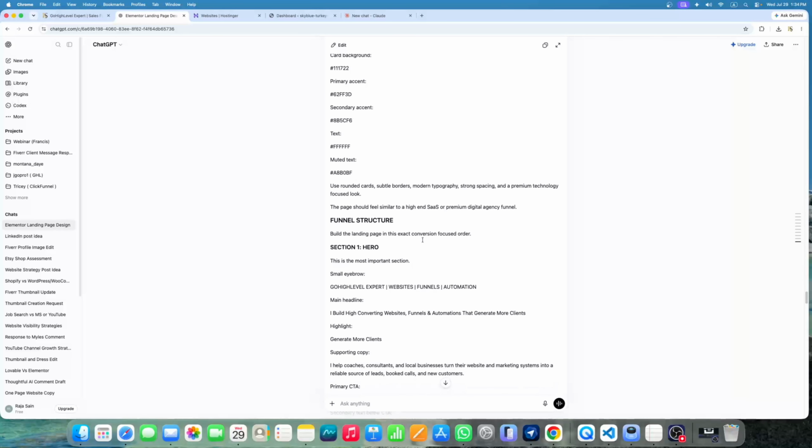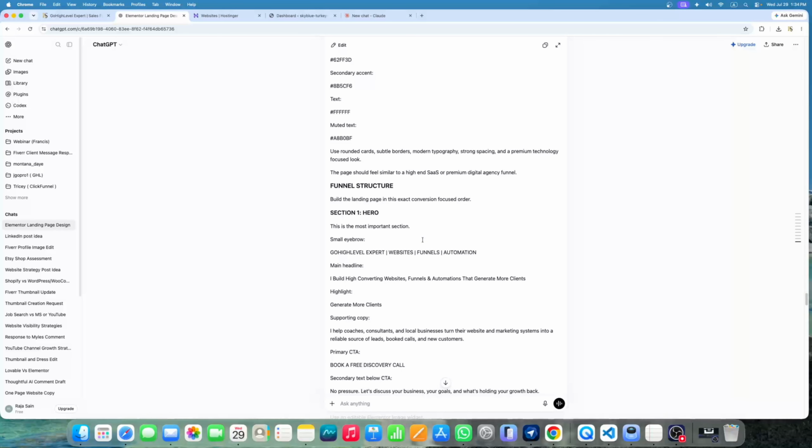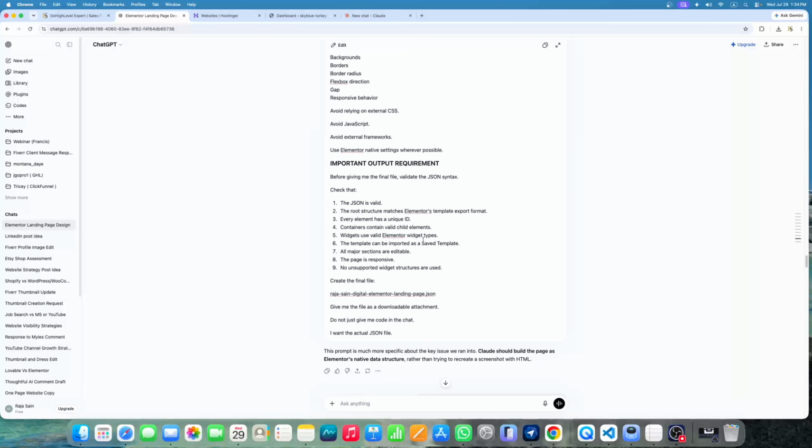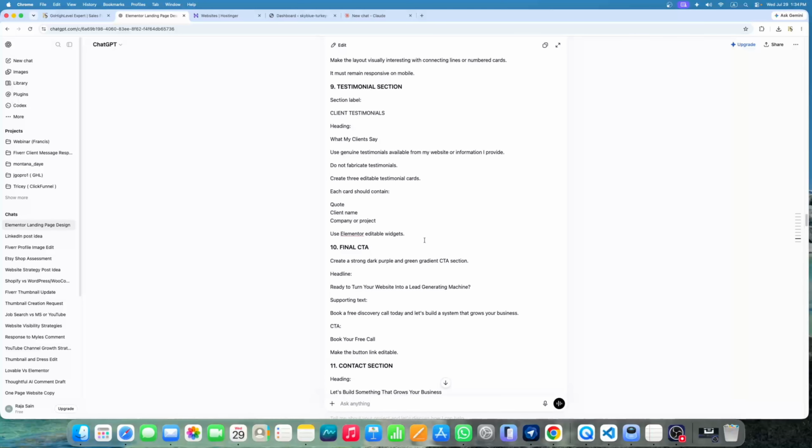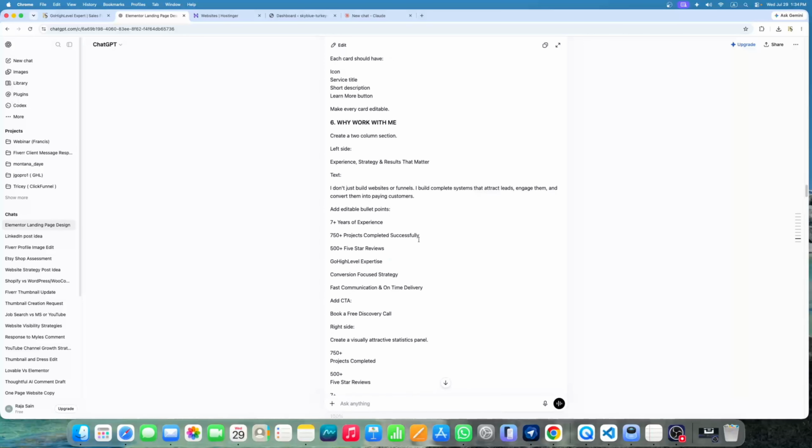And yeah, if you have such kind of business, you can give the information to ChatGPT, right? And then ask ChatGPT to write you a prompt to generate a landing page for you, a website that can be editable with widgets in Elementor, right?